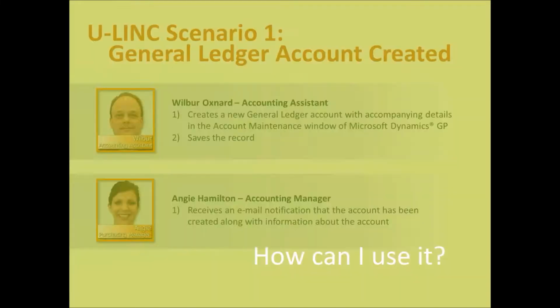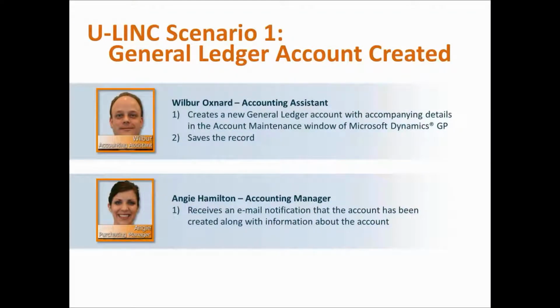So how can you use it? Let me just today go through 3 different scenarios. Now, the first one is a very simple scenario for you. Today I'm going to introduce to you Wilbur and Angie, and Wilbur's the accounting assistant, and his role and task every day is to create new general ledger accounts.